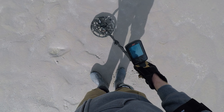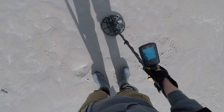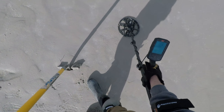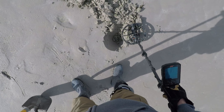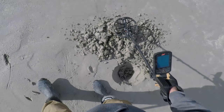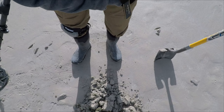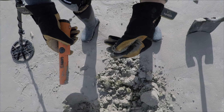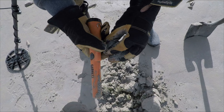Signal here is a little bit weird. I'll dig it up though — not a consistent target, it could be a piece of iron. There are multiple targets in the hole, not sure which one; it's acting a little funky, not locking on. I don't know — it's a half dollar? It was a little bit funky. I don't think that's hollow — if it is, it's probably a big old silver ring.